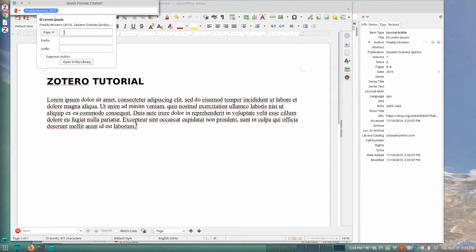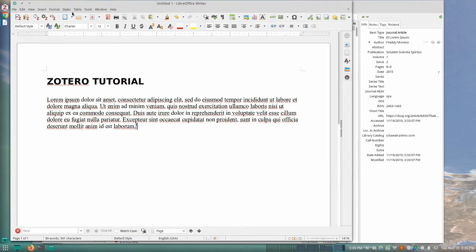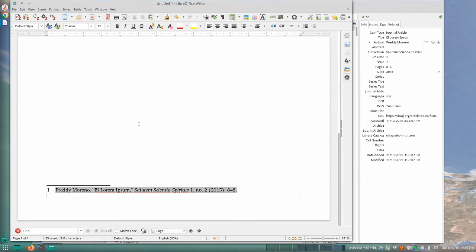Let's just say we don't know what the page numbers are, so if you need a page number, you can put it in there. If it's a book, you should put it in. If you need to do a little descriptive item in your footnote around it, you can do a prefix and a suffix before and after, but for the most part you don't need that. You just need to put in your page number. So once we've got all that, we'll hit enter. There's your footnote, and let's scroll down to the bottom of the page. All set up for you.